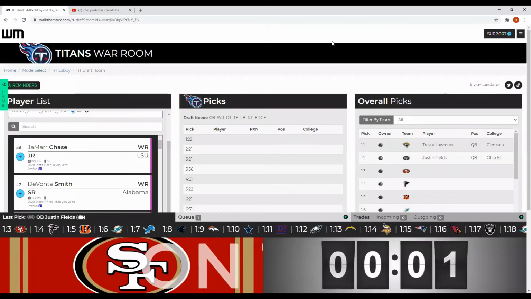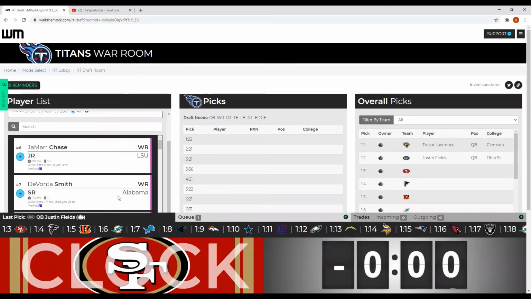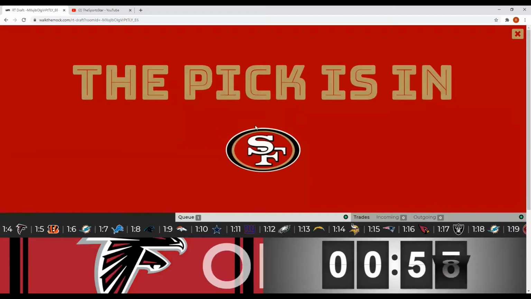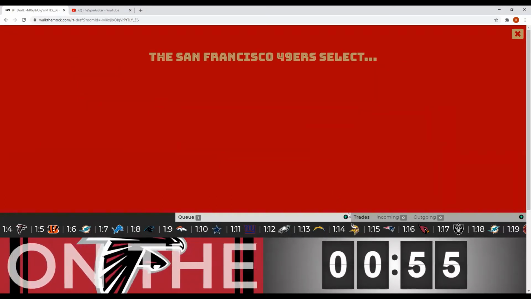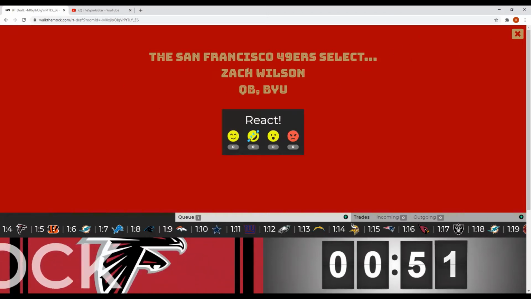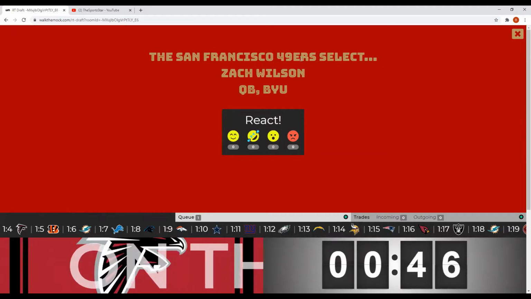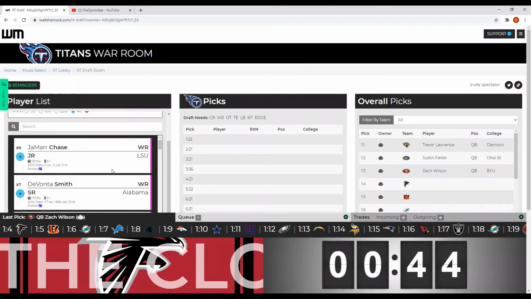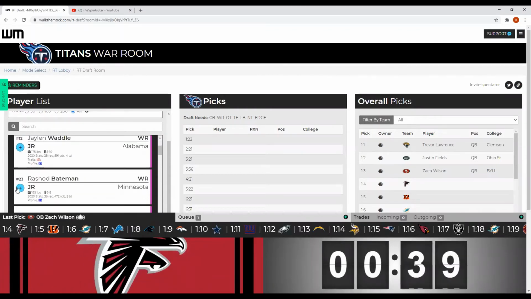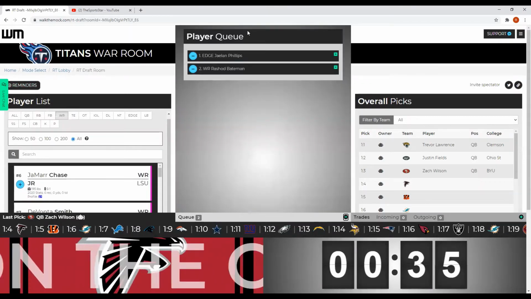All right, here we go. The Niners are about to make their pick. Let's see. I would anticipate a Zach Wilson here because he's still on the board, but you never really know with this AI simulation thing. Alright, they pick Zach Wilson. There we go. So, Zach Wilson to the Niners. I was expecting it. If Zach Wilson falls to the Niners, then they should 100% in a heartbeat take him. For my Titans, real quick, I'm gonna queue up Rashad Bateman. Already queued up Jaylen Phillips, as you can see.